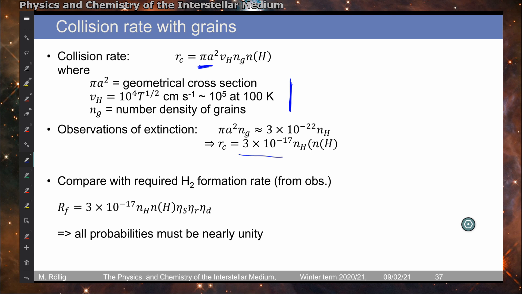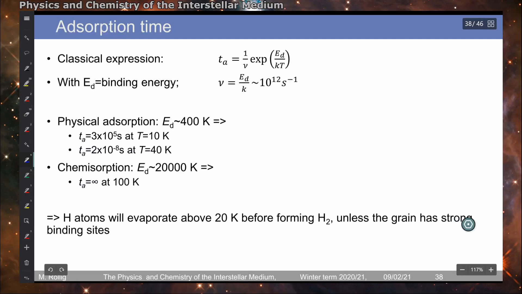Now when we compare this with the H2 formation rate, which is of course the collision times the probability that the collision leads to the formation of a molecule, so it needs to stick to the surface, it needs to run around and recombine on the surface with another particle, and it needs to dissolve then as molecule back into the gas phase. From the comparison of this and these numbers, we see that the three products of the probabilities must be nearly unity because from extinction observations we find that this is the number of collisions that we actually observe. So we have a very efficient process here.